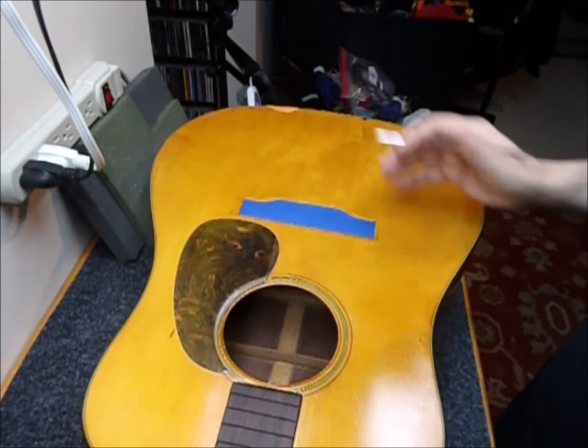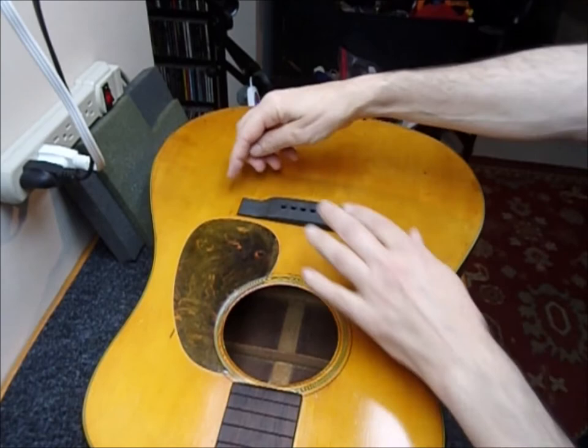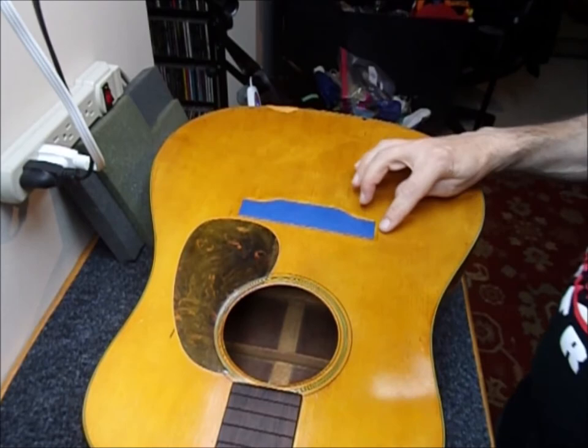So once I peel this up and everything, I'll do the rest of the bridge work, which is kind of scribing. But first, I give it like 3 or 4 days, and then I'm going to wet sand and polish as needed. Right now, it doesn't even look like I need to. It's just looking pretty good.